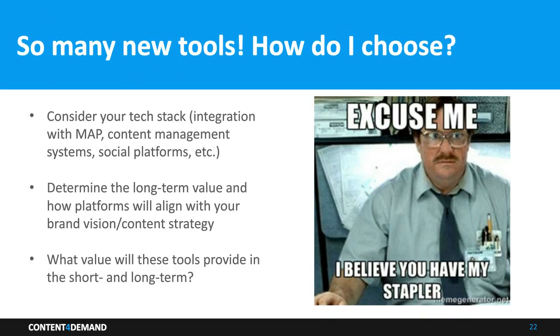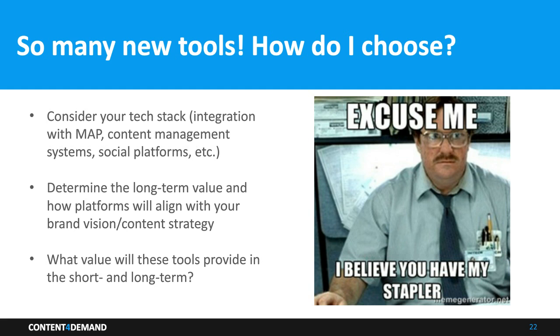So there is a wealth of tools out there. There's so many to choose from. And I'll talk about a few today, but by no means is this comprehensive. There are so many tools out there and so many different cool things you can do these days with interactive content. So the question is, how do I choose? How am I going to decide which ones are for me?